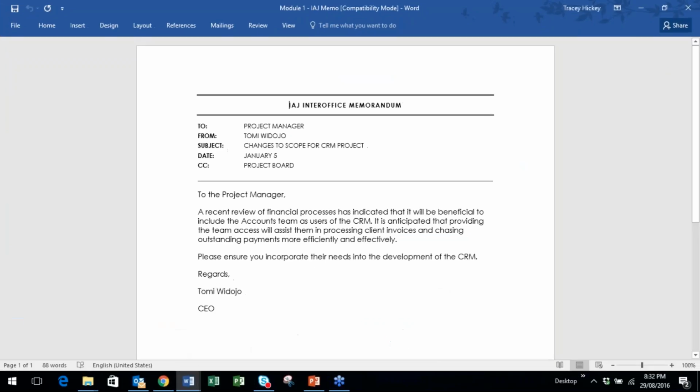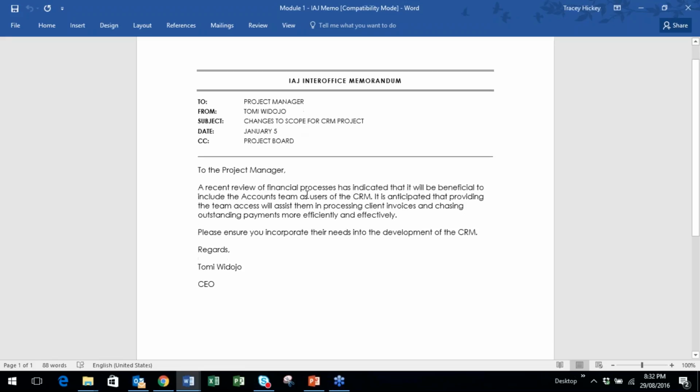But before you go on to the third assessment, you're going to need to go to the memo that's in Module 1. It's an inter-office memo from Tommy Widojo, who is the CEO, to you as the project manager, and he's basically saying that they've reviewed the financial processes, and they now want to add the accounts team as a user of the CRM.